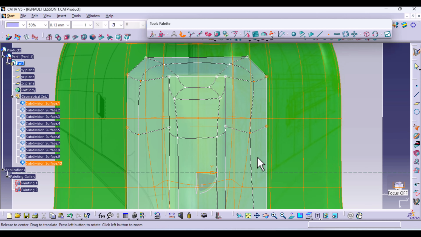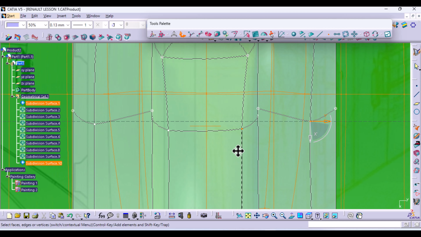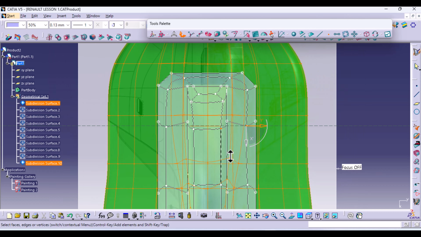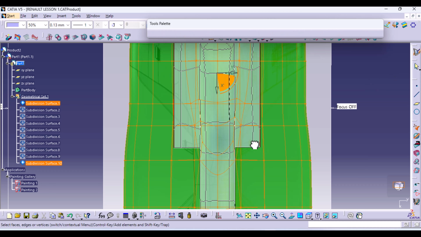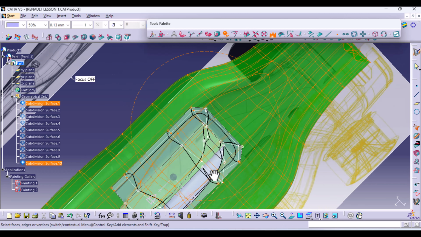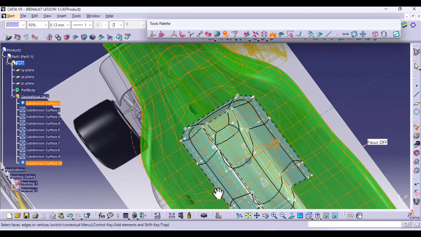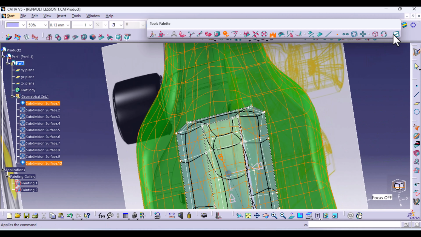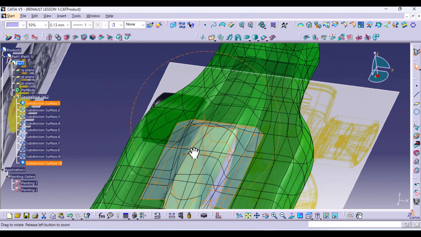Still not happy with this point being so close to the raised part. Okay, we can leave it as it is.